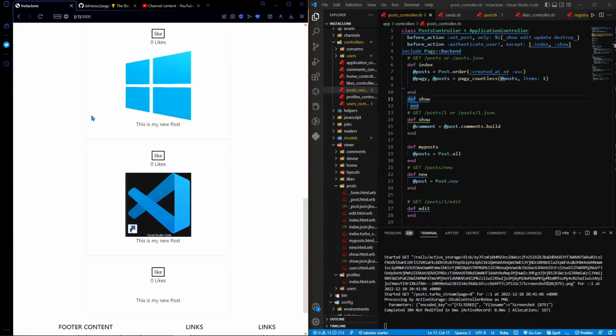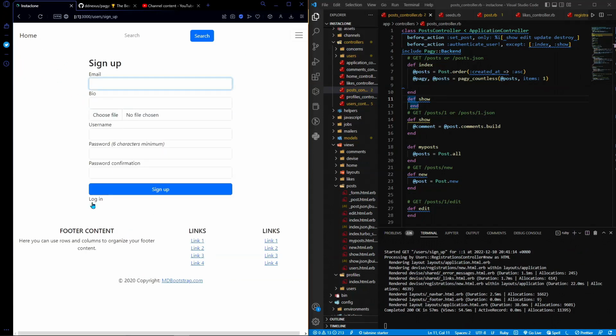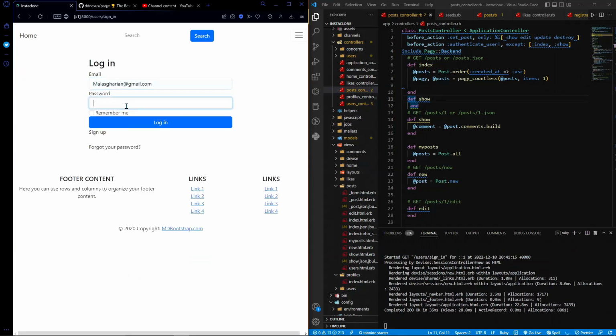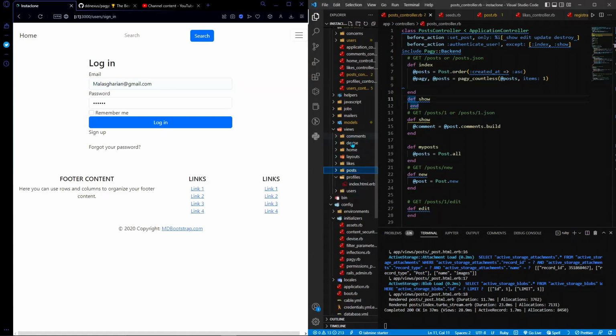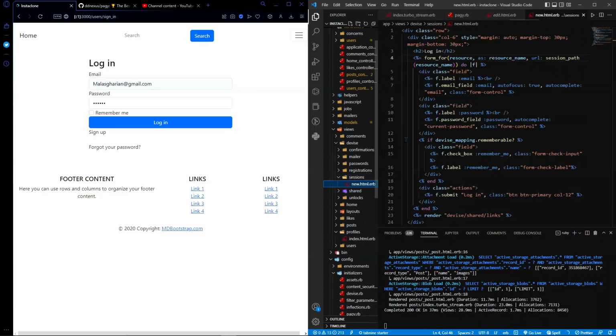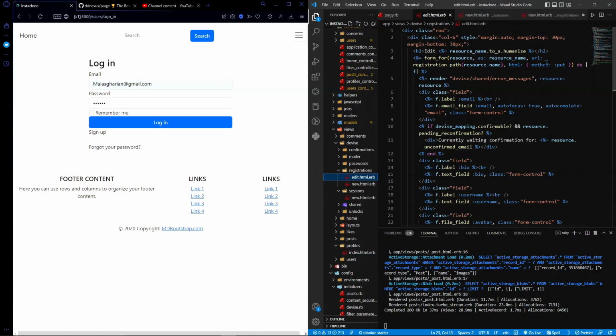And then finally, there's one last thing that we have to do. If I sign out and then I sign up, and then I try and log in as the person I was just signed in as, it will not work. The reason that it won't work is because we have to have turbo false in our forms now. So go to Devise, sessions new. After where it says resource name, add a data, colon, curly braces, and say turbo: false, just to turn off turbo. And then we're also going to add this to our other forms as well. So go to registrations new, add it here, and then we'll also put it here on the edit page, and that should be enough for now.